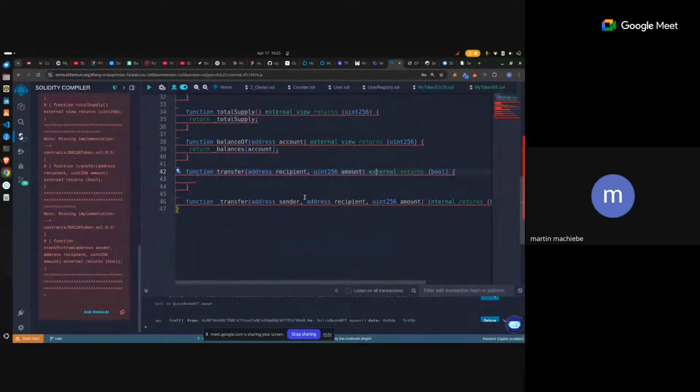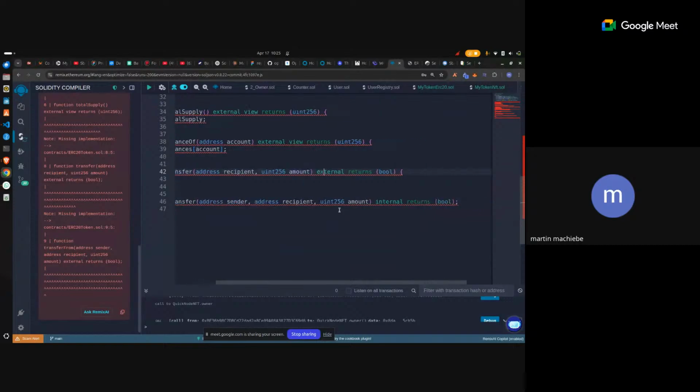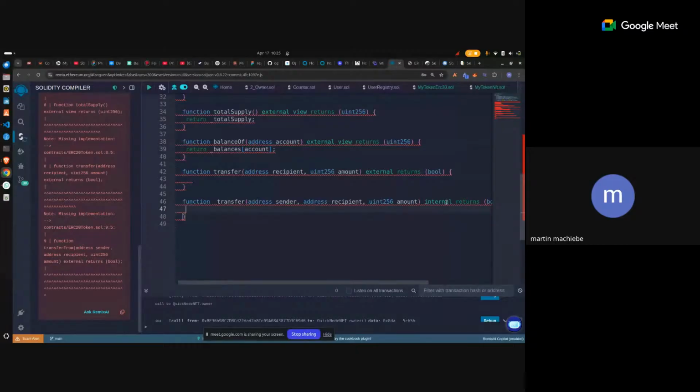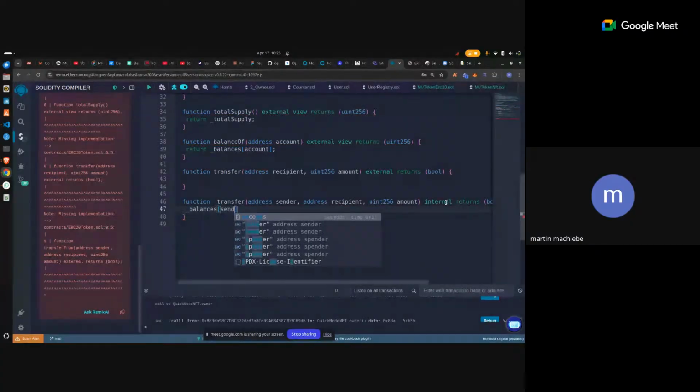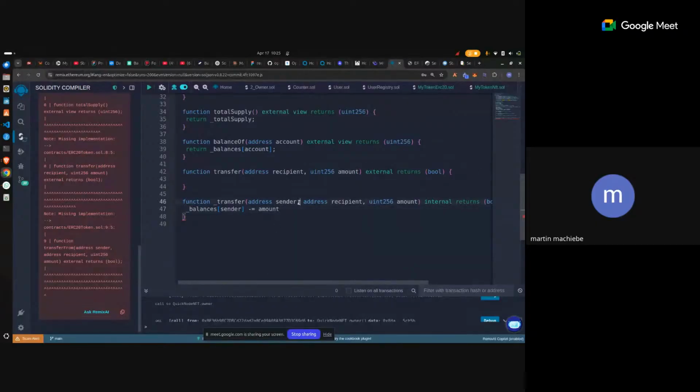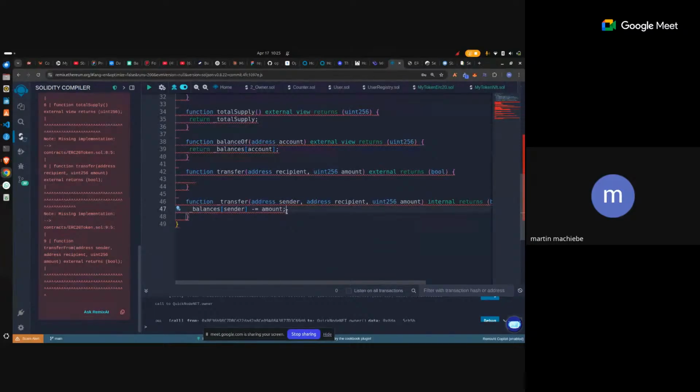Now, if I'm correct, he wants us to answer the question. So this is going to be returning what? The balance. Then we're going to check the balance of the sender, so it will be minus equal to the amount. The balance of the sender should reduce if you transfer. As we're transferring, the balance of the recipient should increase.